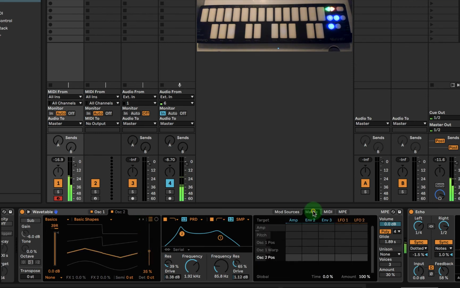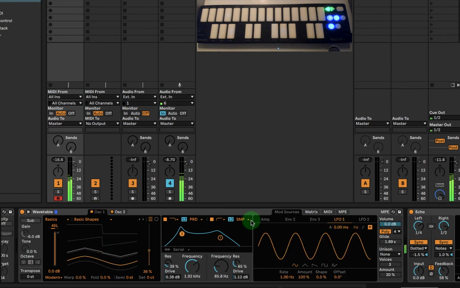That might work to have one of the LFOs, maybe one of the envelopes, move those around a little bit. Let's change this oscillator 1 position with LFO 1. Right now it's going really fast. Let's slow it way down.